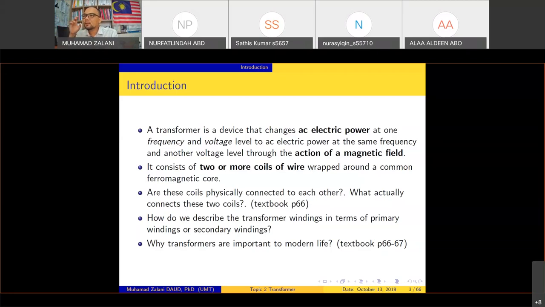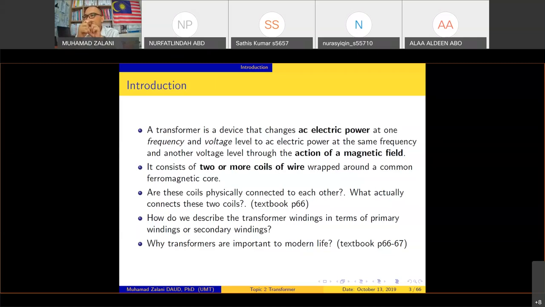And then another thing is the transformer only changes the voltage level. At the input, we have some amount of voltage, and we change it from that voltage level to another voltage level. For example, for a step up transformer, we step up the voltage at the input so that at the output we can get more voltage. So the transformer only works to step up or step down the voltage or current. When voltage changes, current is also changing, but the power doesn't change, and the frequency also doesn't change.